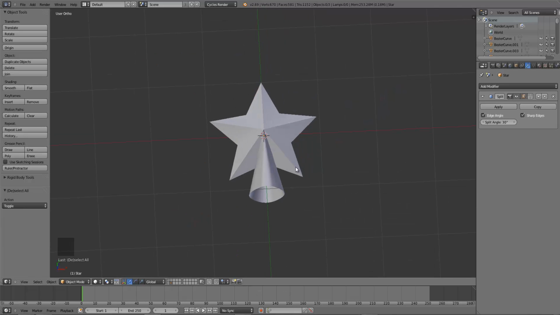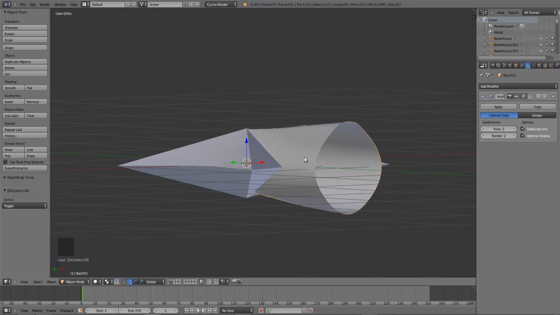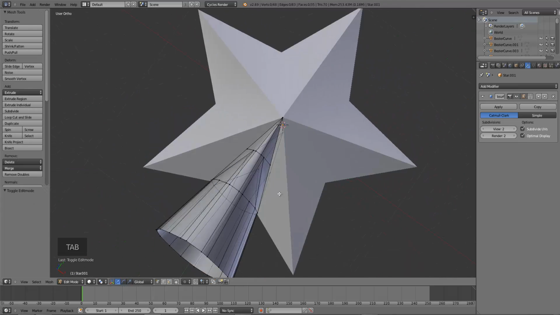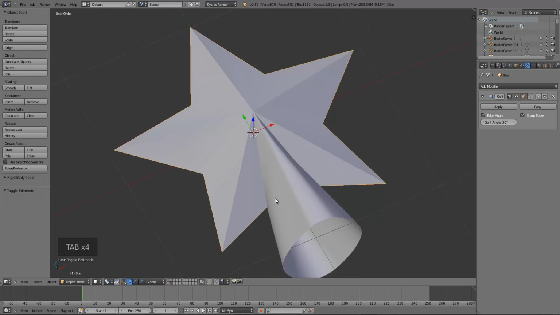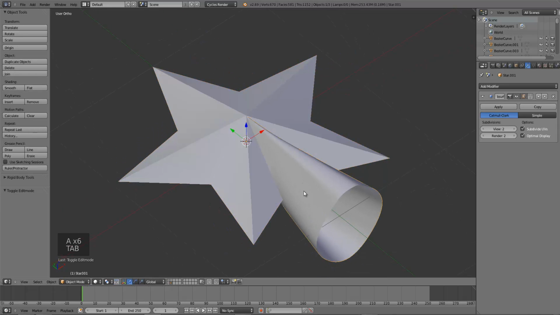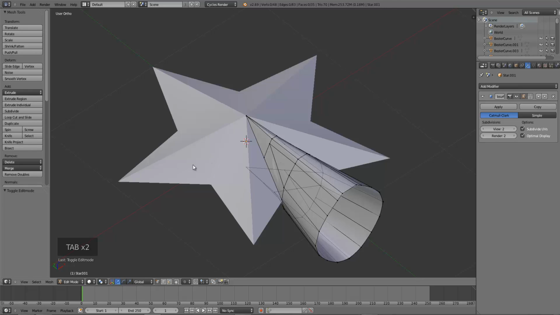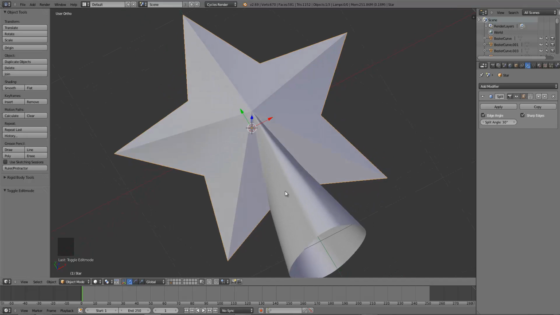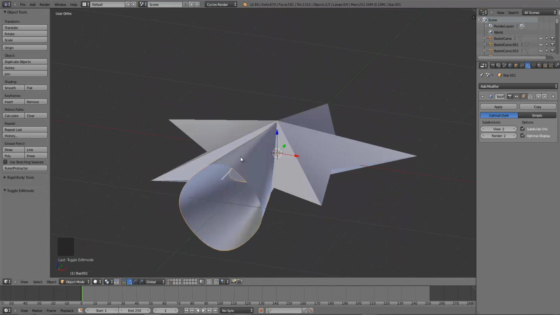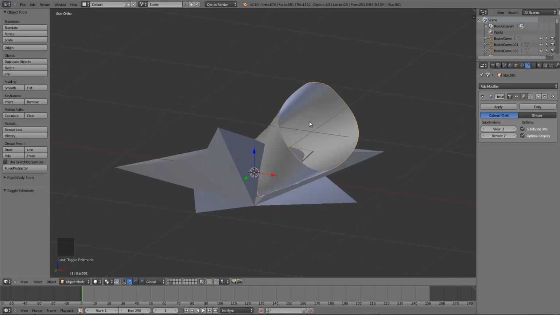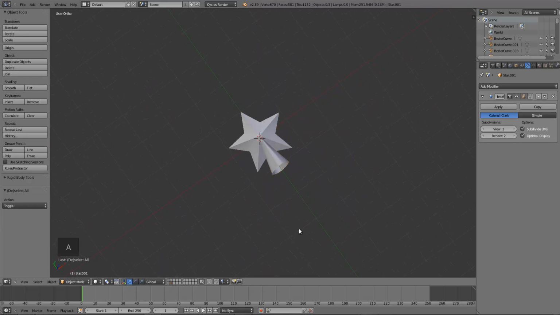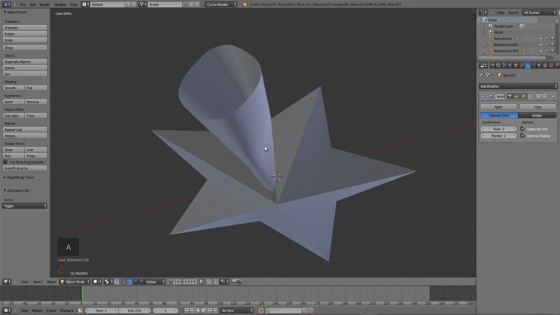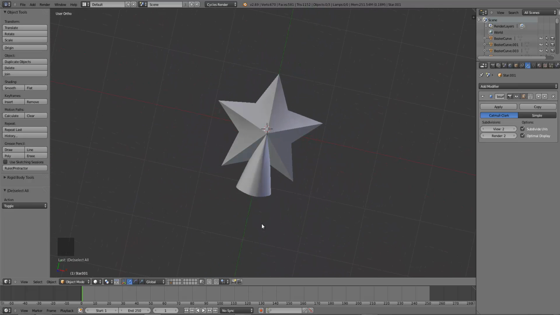Alright, so essentially it looked like the best thing to do was to separate this mesh from the star. So to do that, all you have to do is select all of this component here when it's still joined with the star, and with it all selected, press P, and it'll allow you to separate it from the main star object. And then from there you can add a Subsurf Modifier to this shaft here, and then tweak it a little bit to make it look nice and smooth. So, alright, that's essentially it for the star then.